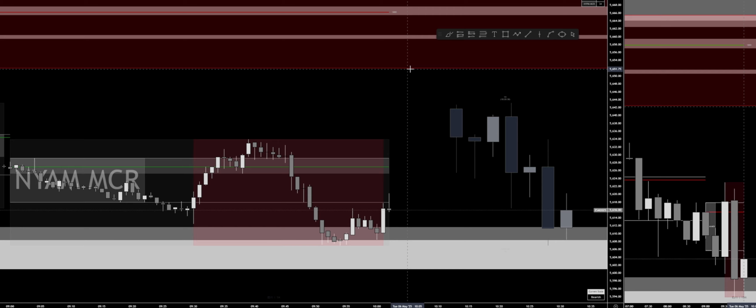The DCR for the week that was created earlier in the day is above. We have a 4 hour, a daily, a 1 hour, a 15 minute. We have all of these wick gaps at the bottom accumulating, telling us price does not want to stay here right now.